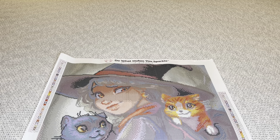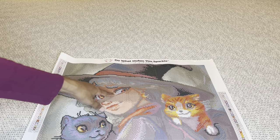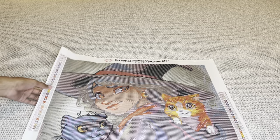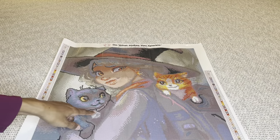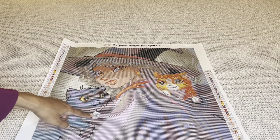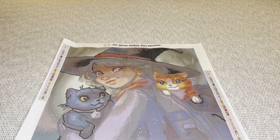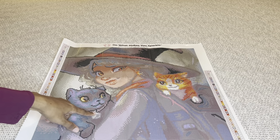The second AB is that lavender color, 126, labeled as number two. I thought that it would be some in her eyes, but no, there's none in her eyes. There is a bit though here, on the little kitty's locket on his collar. So yeah, just a little bit there. I'm not seeing that color anywhere else, y'all. It is possible that I missed it, but I'm not seeing it anywhere else but right here.